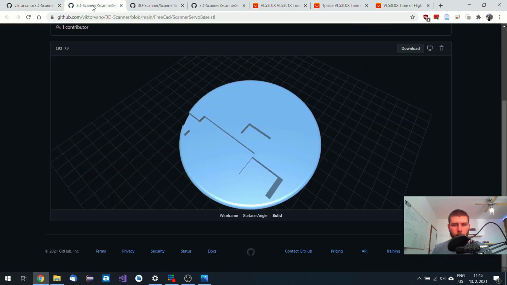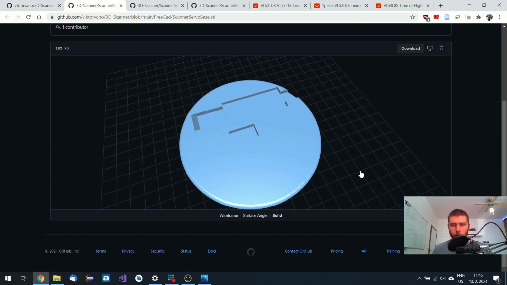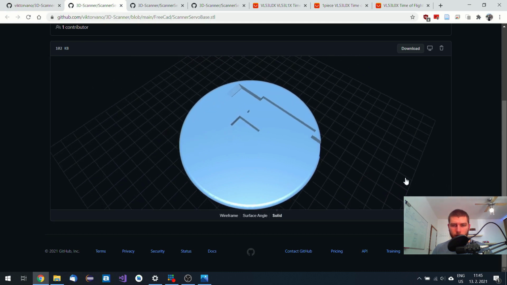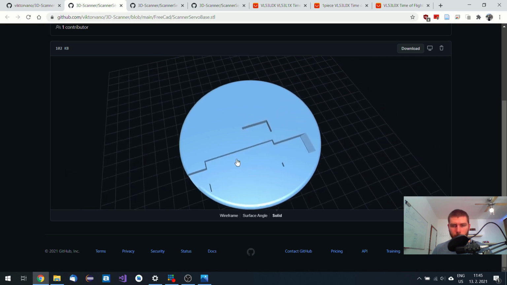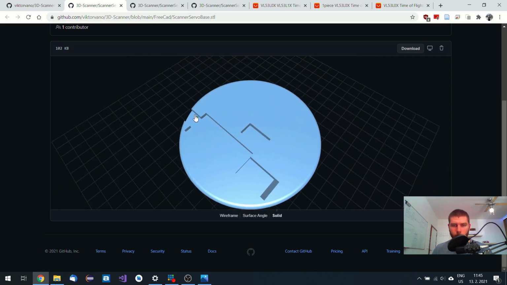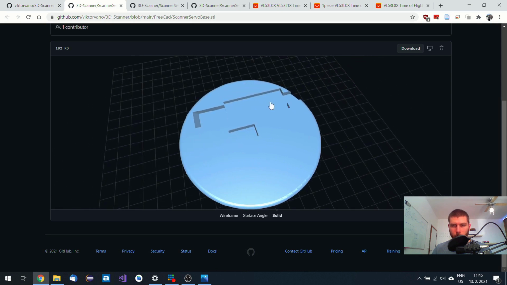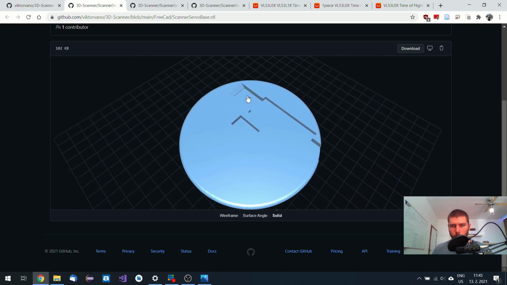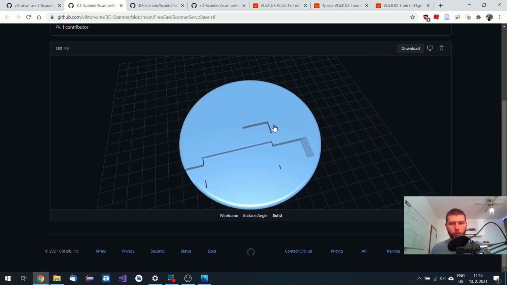And when it comes to 3D models, I've modeled this base in FreeCAD. So here's a hole for a servo, and here's a place for this STM board, as well as this cutout for the USB cable, and this is a hole for the debug cables for these debug peripherals.